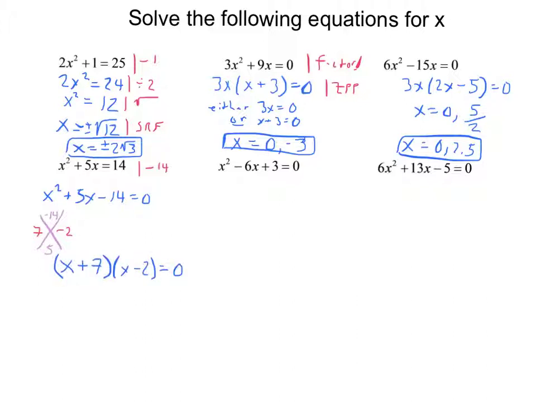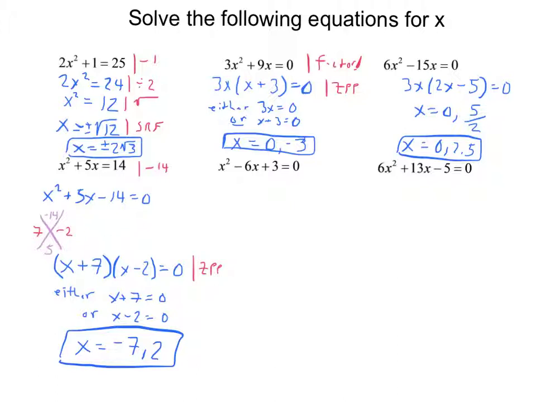So this one actually factors into this form here. First, x squared, outer negative 2x, inner 7x, that combines to 5x, minus 14. And then from here I do the zero product property. So either x plus 7 is 0, or x minus 2 is 0, and the solutions for those are going to be negative 7 and positive 2. And once you get good at this, you can just pull that from here. Negative 7, positive 2. Alright, next one. What multiplies to 3 and adds to negative 6? Nothing. Okay, this one is a quadratic formula.